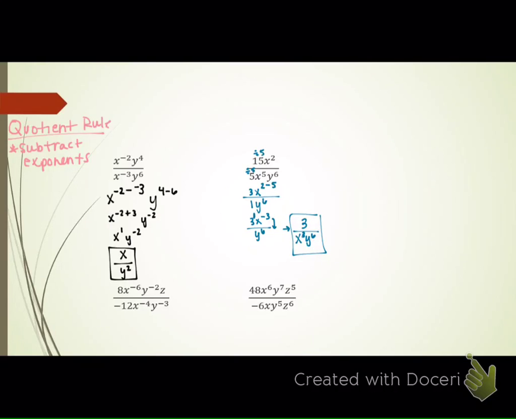All right, Kaylin. Help me with the next one there. What goes into both 8 and 12? Bigger. Not that you're wrong. I just don't have much room to work here. 4. You could do 2 and then 2 again. That works too. So you get 2 on top and negative 3 on bottom. Okay, what's the next thing you're going to do?